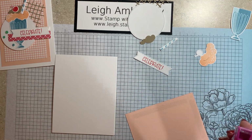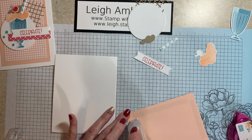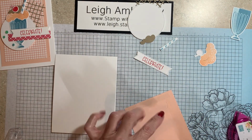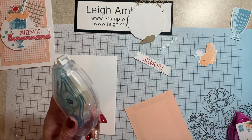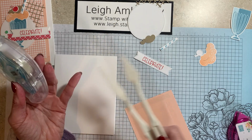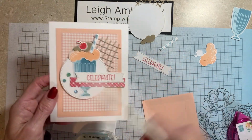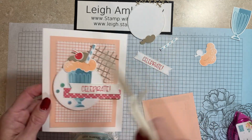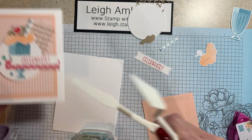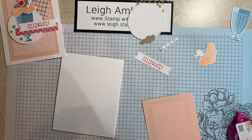But Stampin' Seal is a solid line adhesive. So if you do use this and you put something down and you're trying to lift it up, the tools we have for our embossing paste work very well to get underneath there, or heat your card with the heat tool. Just keep going over it lightly. Do not get real close. You don't want to burn your cardstock. Then stick one of these underneath there and gently pry that up, and you should be able then to remove something if it is crooked or it's wrong.